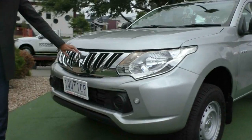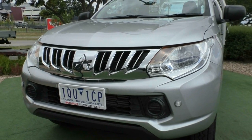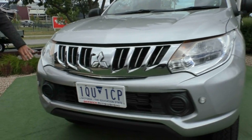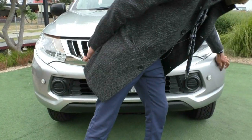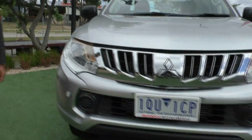Starting off at the front end, this car does present really well for its age. You've got this really beautiful chrome finish that Mitsubishi has gone with, and a really nice Mitsubishi badge right in the middle there. It is a GLX model, so it is quite simple and basic. One thing I will note is a slight scuff on this side, but it's not too much to worry about considering what the vehicle was used for. It's actually been looked after quite well.